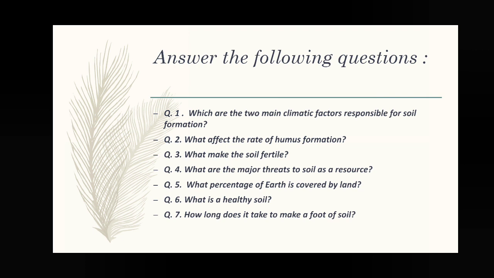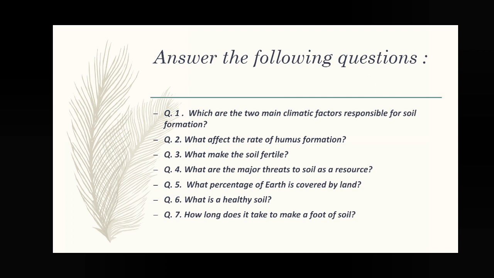Next, question number 4: what are the major threats to soil as a resource? Here you have to find out which thing is damaging the soil, which thing is decreasing the quality of the soil, and that's why soil cannot help to fulfill our needs, and that's why it will not be called a resource. That type of negative thing you have to find out, which can take the title from the soil, that is resource.